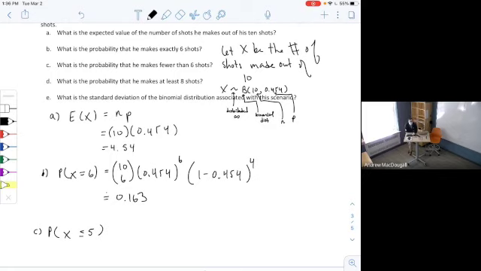By hand, I'll show you a better way. But if I was working by hand, you just have to do the same thing for 5, 4, 3, 2. Because remember, I could make no shots, or means add, or I could make 1, or 2, or 3, or 4. Do you guys want to do this?